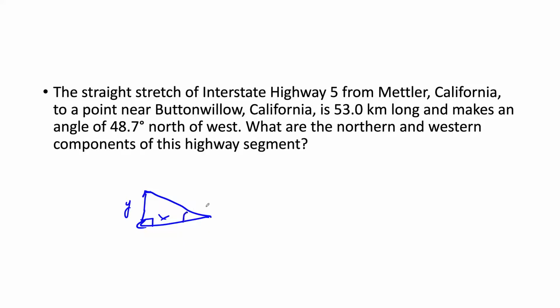And so usually, when we have a vector, like this is 53 kilometers long, and we have an angle or direction, and that's 48.7 north of west. So basically, and I'm going to say this at the beginning of every lecture, we've got a compass rose. This is basically a little cross, so we put our angle directions on there: north, south, east, and west. West is the primary axis, and then we're north of that by 48.7 degrees. So we're going something like this. It doesn't have to be exact, just relatively near the actual measurement.